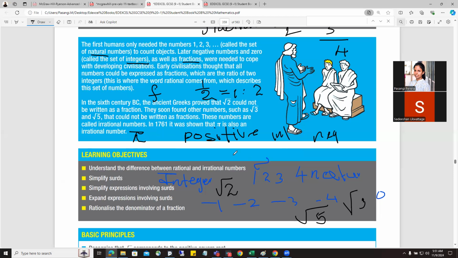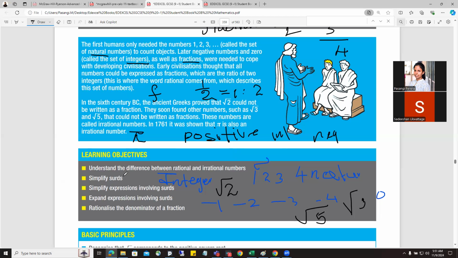Abhay, we did the numbers in the first part, right? Yes, miss. Did we do the rational numbers and irrational numbers? Yes, right? I introduced you to those ones, right? Yes, miss. Okay.